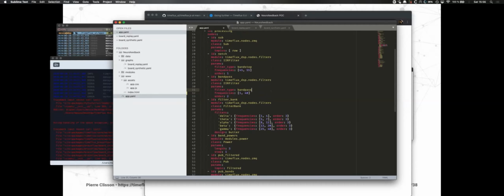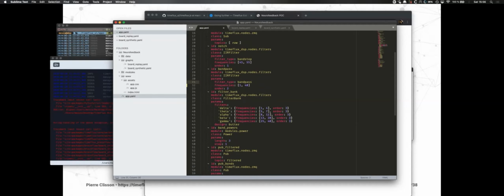Then we have a filter bank. This is where we extract the data and the frequencies. Here we have default values, but in the literature not everyone agrees on what it means to have alpha.